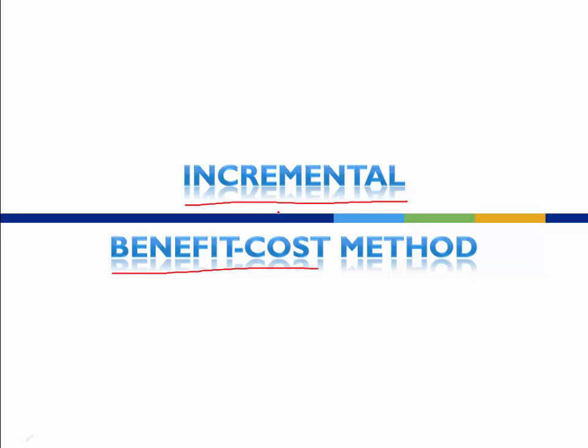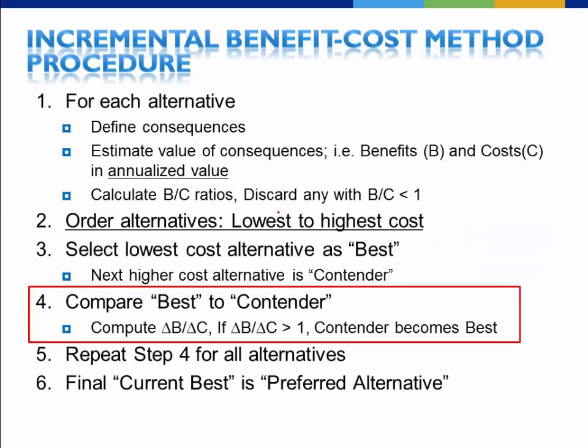So again, when you're comparing three or more, what you really want to know is that the benefits you are receiving outnumber the extra money that you are paying for going from a less expensive option to a more expensive option. So that is the rationale behind this. Now, in this case, what I'm going to be doing again is this incremental benefit cost. Similarly, to the exercise that I did on optimization methods, these are the steps that you have to follow.